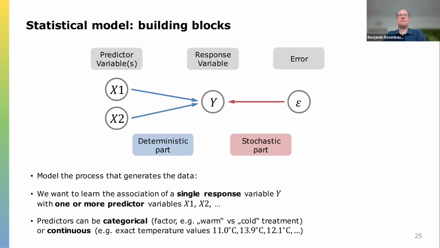However, the data we have usually is noisy because lots of processes generate the data, and we only have maybe one or two or maybe 5 predictors for which we want to know the association. But there's always some error involved, be it from measurement error, or be it that we did not observe all the possible predictor variables that are associated with the response. Usually our statistical model, so the predictors alone, will not explain everything in the response variable.